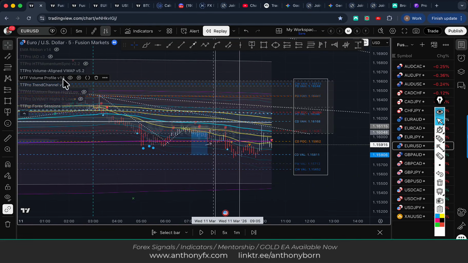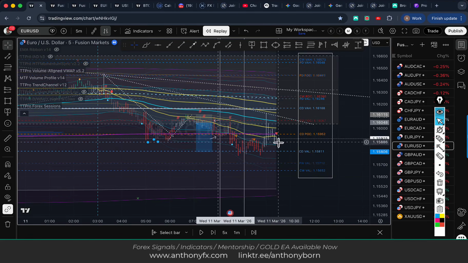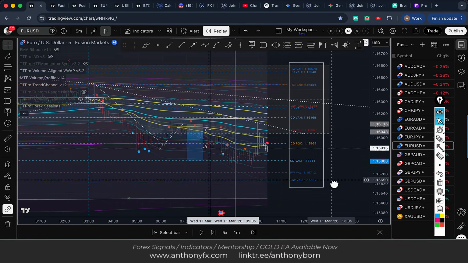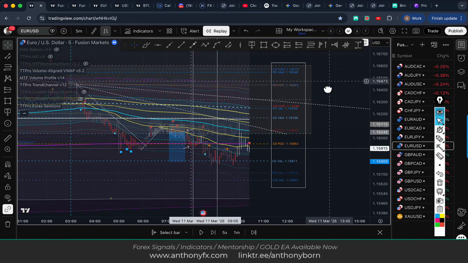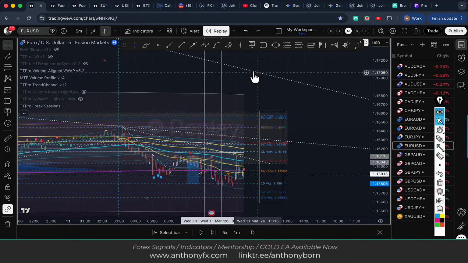In fact, the volume profile is going to be my go-to in the coming week. So you've got to see the current day value area low. You want to watch this cluster, and you want to see it start to break down under this cluster. This is trending, but if we start to trade back up through it, this could reverse here, and we're a fair distance away from here.